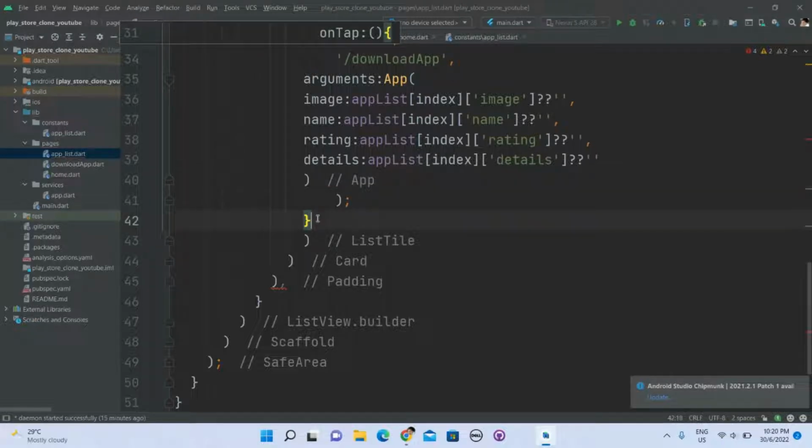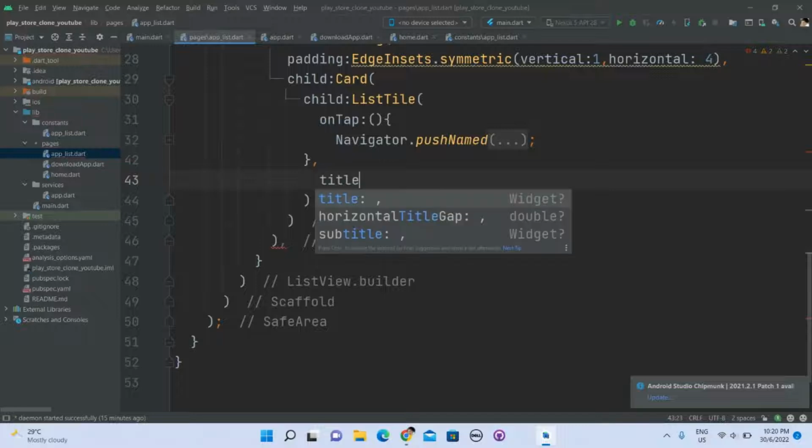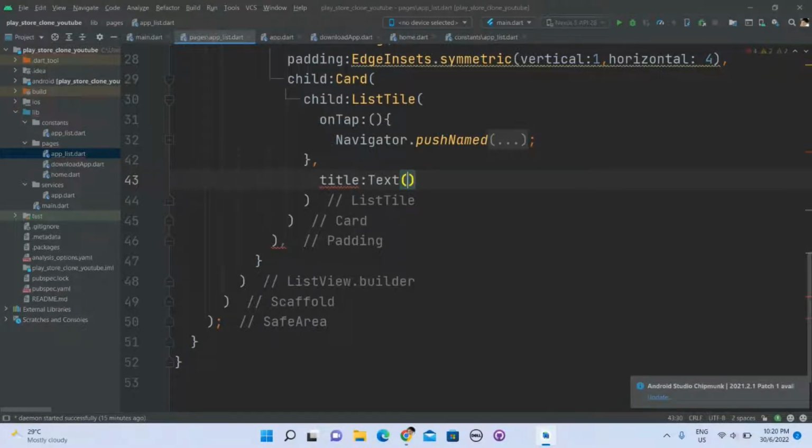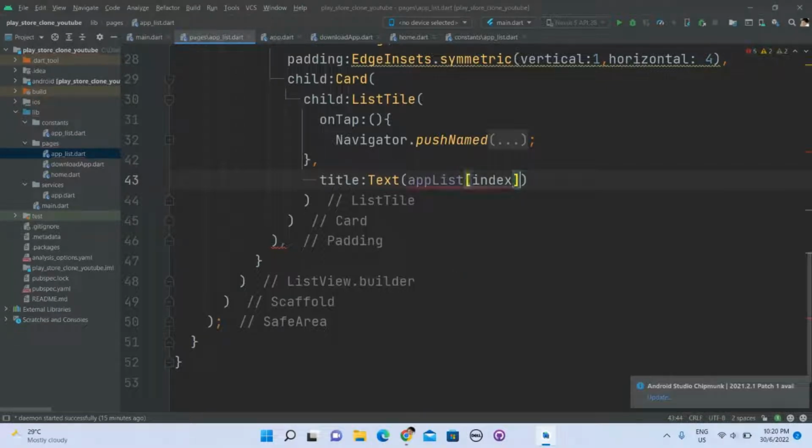So after on tab, we have title, index. Same thing, index, which is like 0, 1, 2, 3, and you will look through it. If you don't understand, you can leave it in the comment, and I will definitely try to explain it to you.